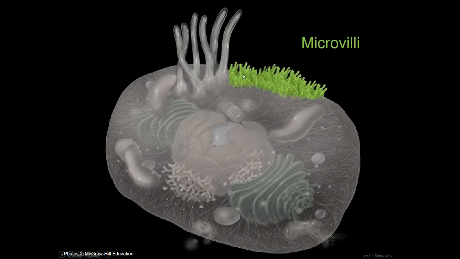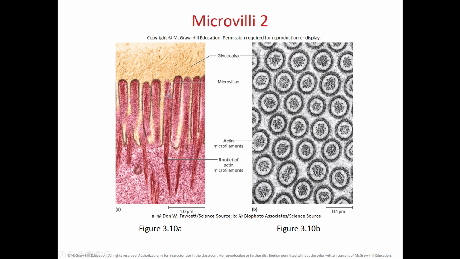They are extensions, but they are short, much shorter than the cilia, which are not just colored with green color. So the microvilli here are colored with green, and the cilia are not colored in this case. If you make a longitudinal section, like what you see here in panel A of the figure, you will be able to see the internal structures of the microvilli. So these are actin filaments that provide certain structure, so they don't get squished as easily, so they maintain certain position.